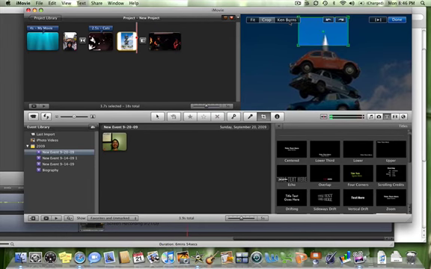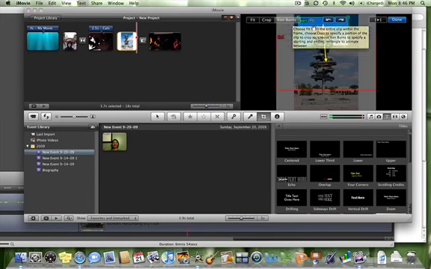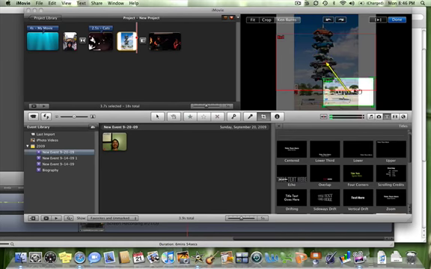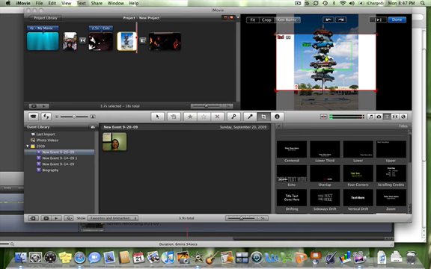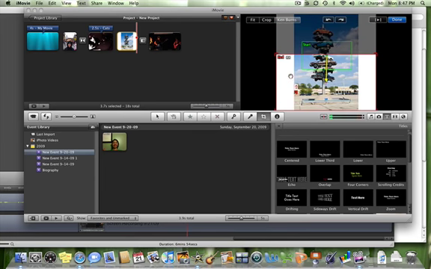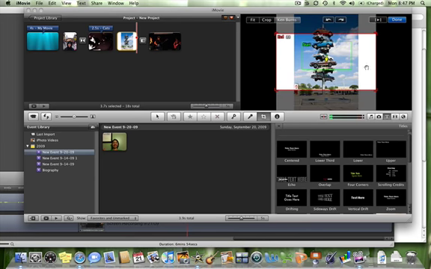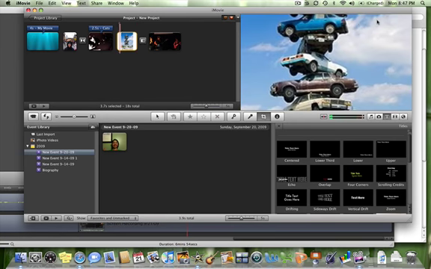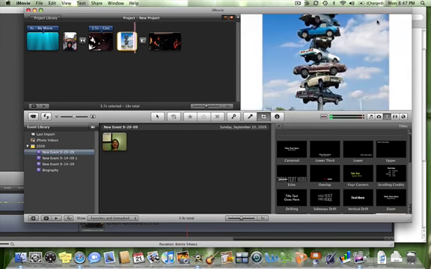Finally, another adjustment that you can make is the Ken Burns adjustment, and that is this. We can choose where we start and end, and that can be, again, left, right, up, and down. Maybe you want to zoom out. So I set my start. Maybe I'm going to start in the middle and I want to be able to show the whole picture at the end. So that's my start, and when I want to adjust the end, I can click on the end, and I can again go up or down, or if I want left and right, but I think at this time I'm going to leave it the way it is, and I preview it and I see what I can do.